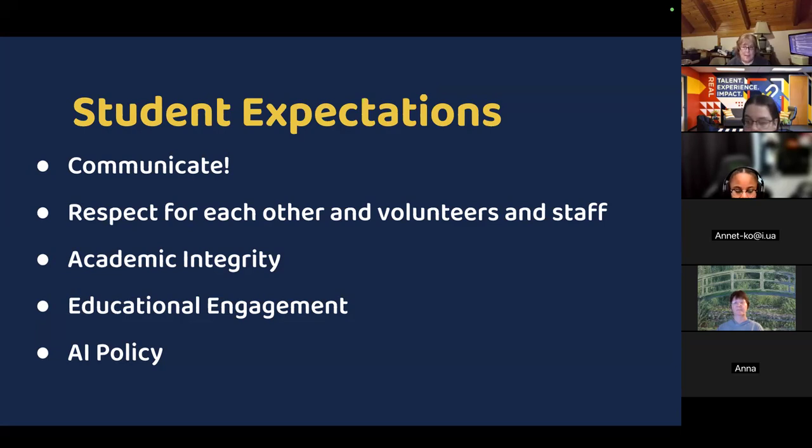And I think that kind of goes into this educational engagement. This is a great opportunity. There are so many mentors who have so much knowledge on so many different aspects of software development and engineering. This is a great opportunity to pick everyone's brain and learn what you can. I mean, it should be kind of exciting. It's frustrating because there are so many things to learn, but it's exciting too. And it's fun when things start working.